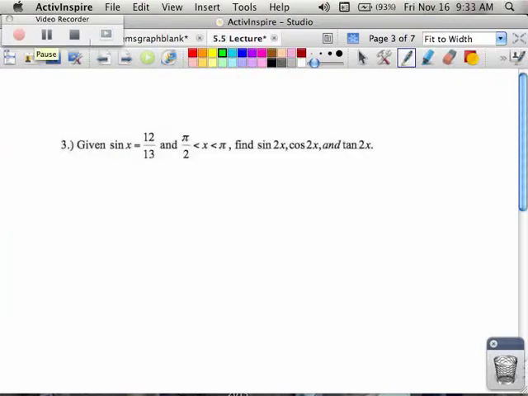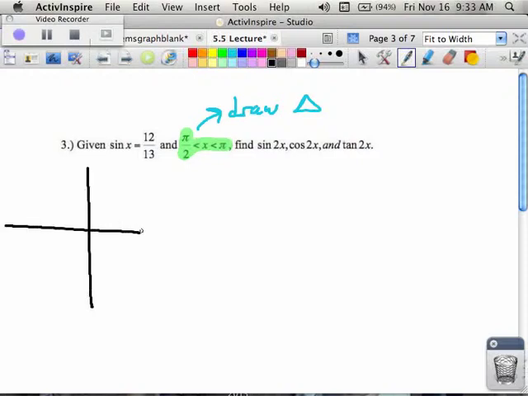Second column. So that highlighted clue is telling us to draw a triangle. So I draw a triangle. The highlighted part is also telling us that the triangle I'm going to draw is in the second quadrant based on the restrictions. So I draw that triangle in the second quadrant based on my restrictions. They name the angle x, so I put an x next to the origin.